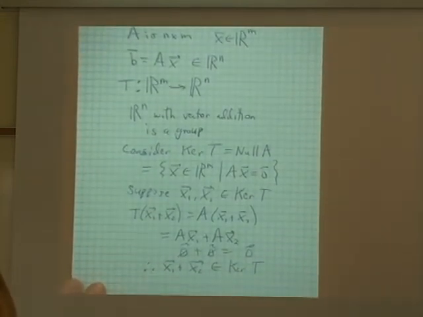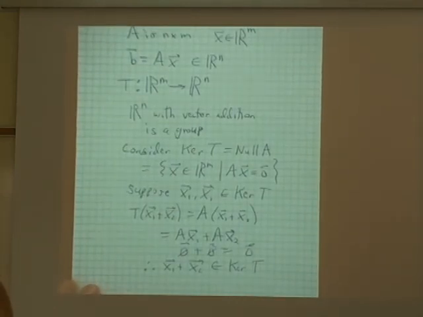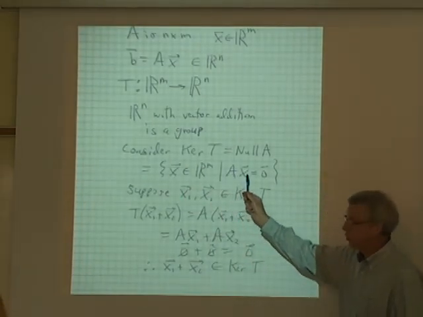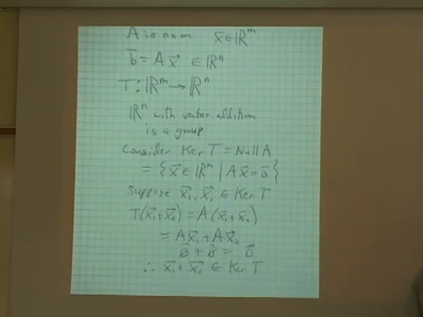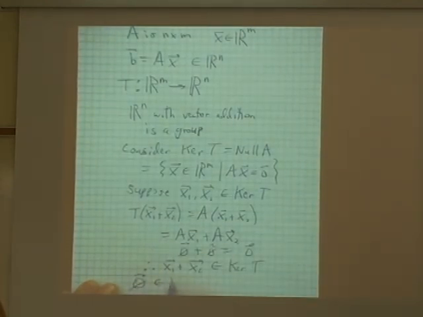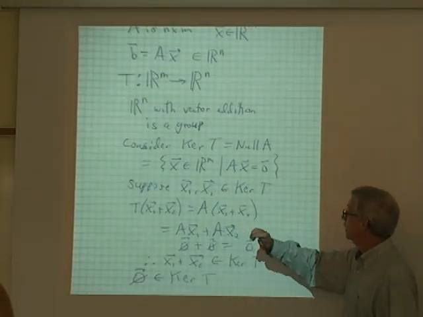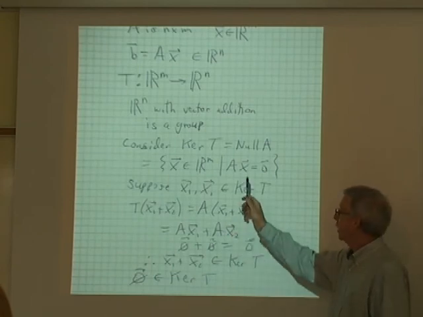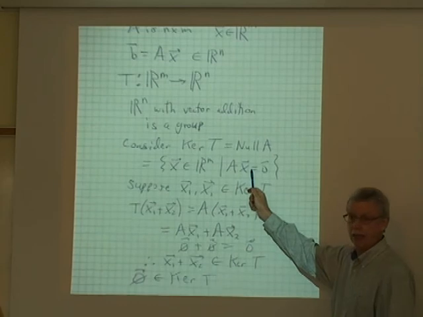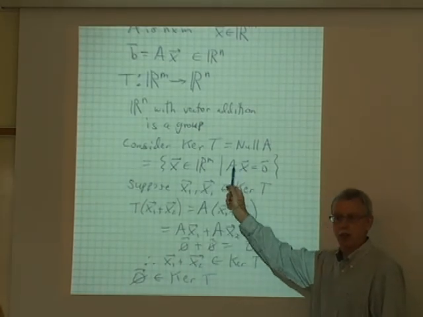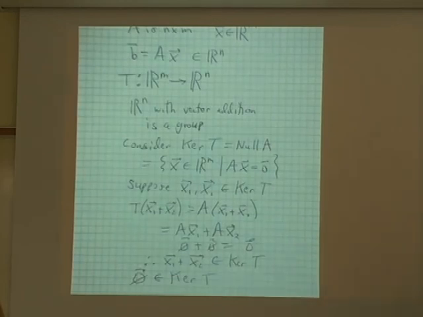What else do we need for a subgroup? Identity. What's the identity for vector addition? The zero vector. Is the zero vector in the kernel? If I multiply a matrix times the zero vector, I get the zero vector. So by inspection, 0 is an element of the kernel. And what else do I need? Inverses. If x1 is in the kernel, is negative x1 in the kernel? If Ax is 0, then A times negative x, that's really A times negative 1 times x, is the same as negative 1 times Ax. Remember, I can pull constants out. That's minus 0, which is 0. So I also have inverses.